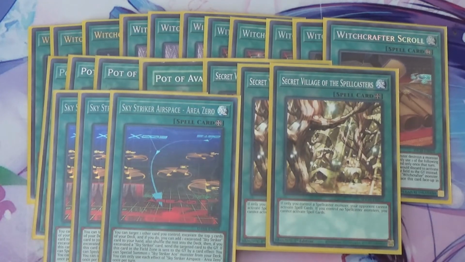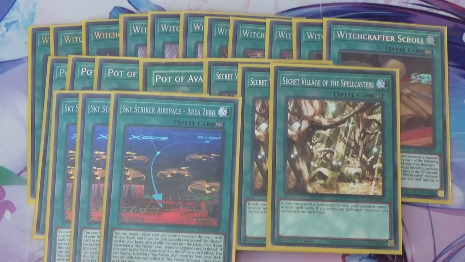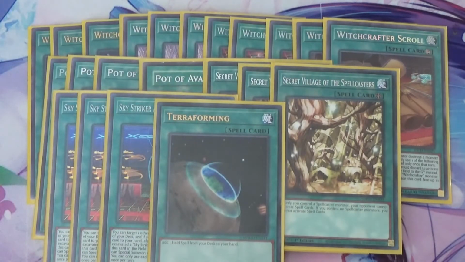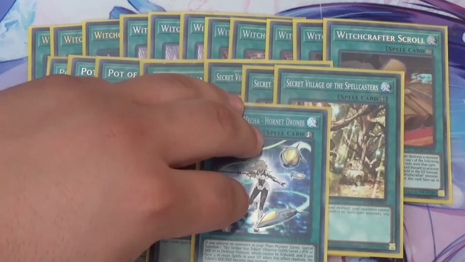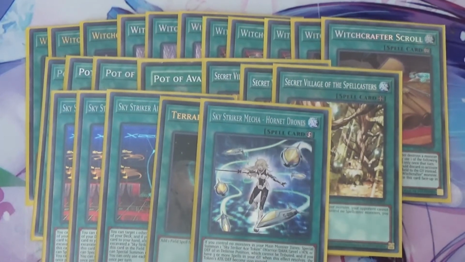That's not going to be too likely because you don't run many Sky Striker cards. You only run a total of 5 or a total of 6, including the Area Zero. I run the 1 Terraforming to help with the field spells. I run the 1 Sky Striker Mecha Hornet Drones. Hornet Drones, if you control no monsters in the main monster zone, you can special summon a token. And then you can just go into all your Sky Striker plays from there.